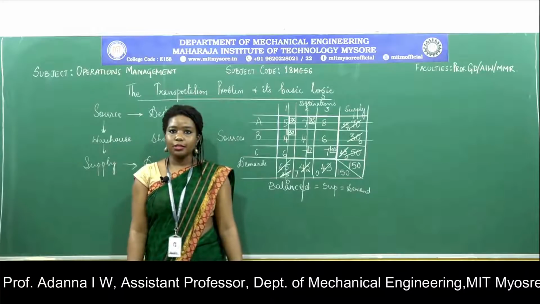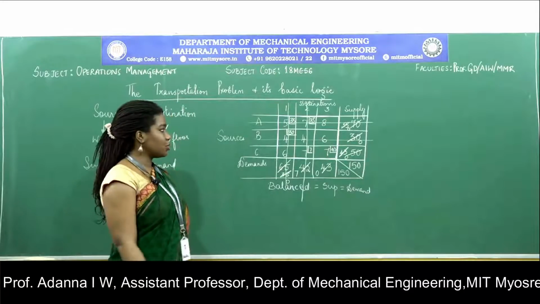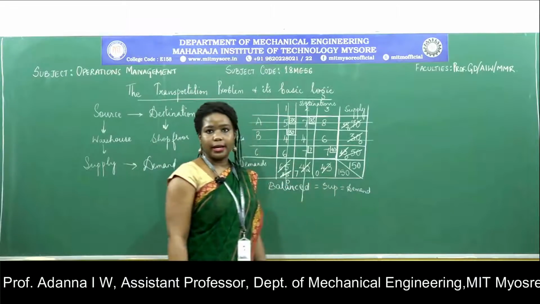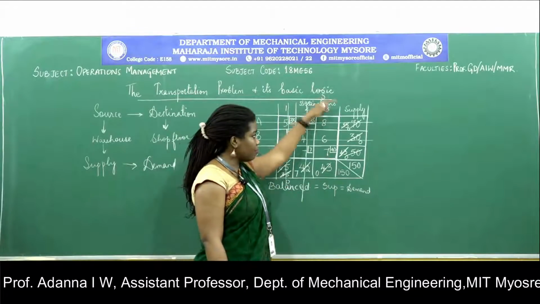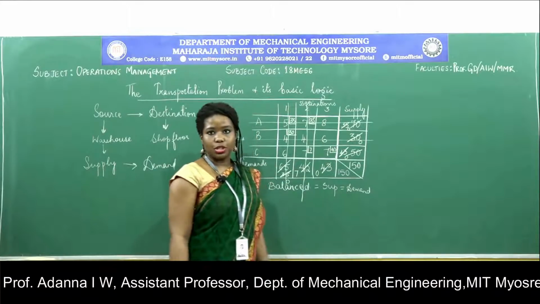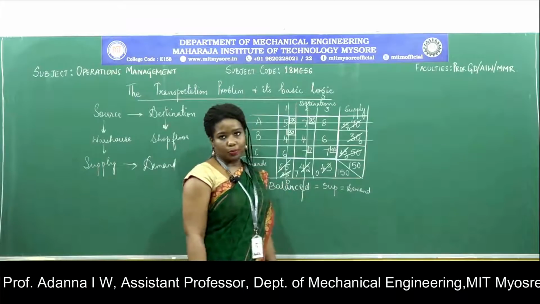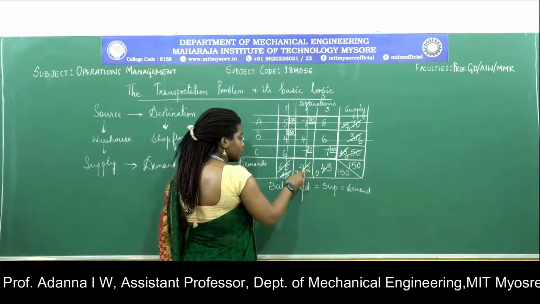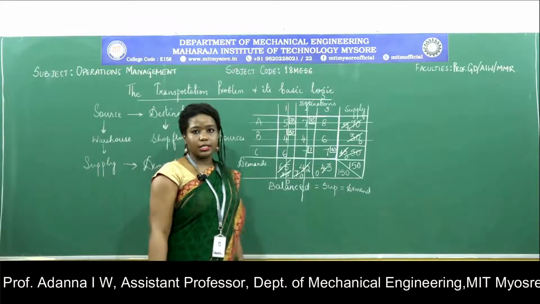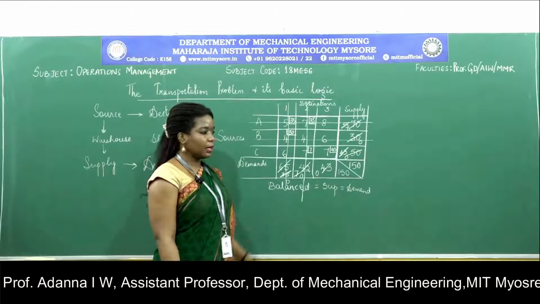Okay, so the answer to this problem lies in the fact that you need to fulfill all the demands at every destination using every single supply. So at the end of the problem, all the supplies should be changed to 0 and all the demands should be changed to 0. Until they become 0, you continue to carry out the iterations. If it is a balanced problem, it will happen like this.